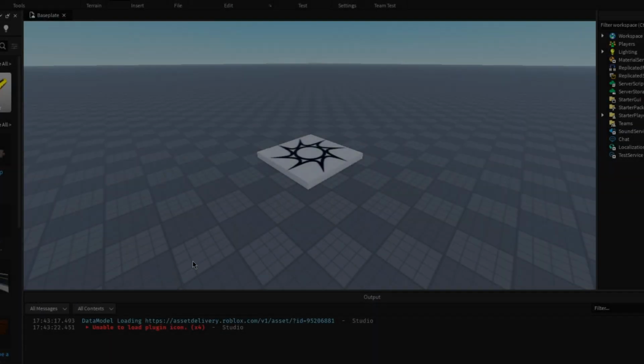Hello. Recently, I received a comment from someone asking for a request on how to make a sliding door triggered by a proximity prompt. I thought I'd make a video on it because other people might have the same issue. The stuff that I'm going to be covering in this video I haven't covered in my tutorials just yet, but I'll get around to it eventually. So, if you're okay with that, let's start by adding in some parts.